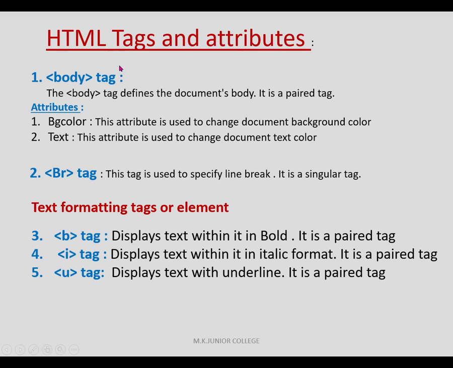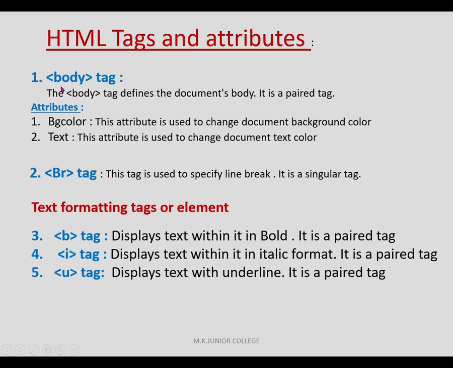HTML tags and attributes. As we know, my dear students, about the basic structure of any HTML file, one of the tags from your basic structure is the body tag. Whatever you add or write inside this body tag will display on your browser screen. That's why the body tag defines the document body. Whatever contents you want to display on your browser must be in the body tag. It is a pair tag. As we know, the body tag must be closed at the last.